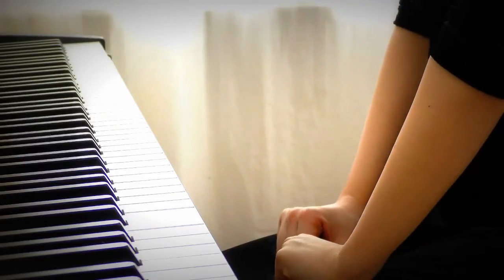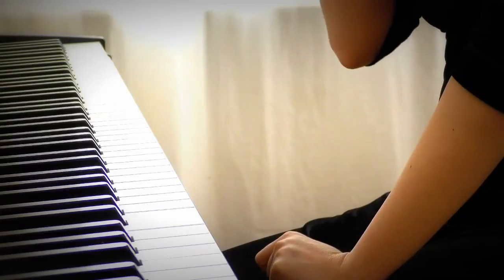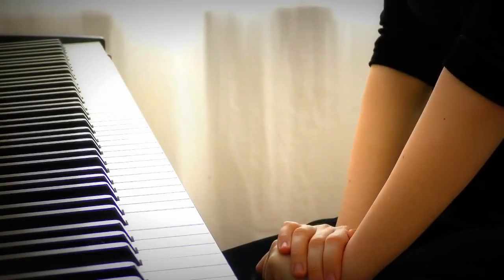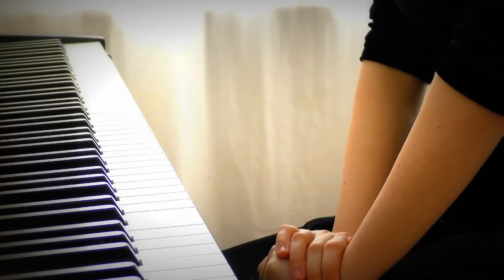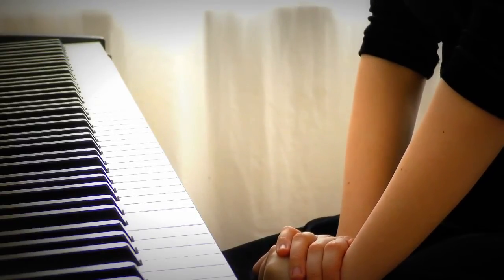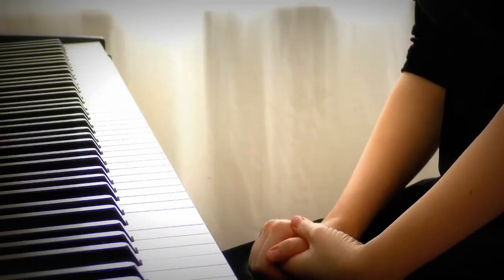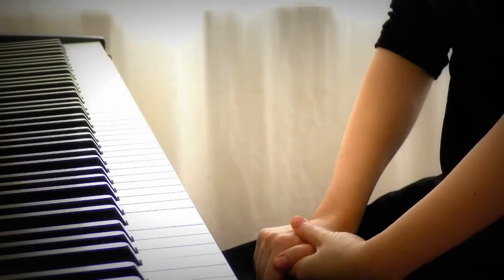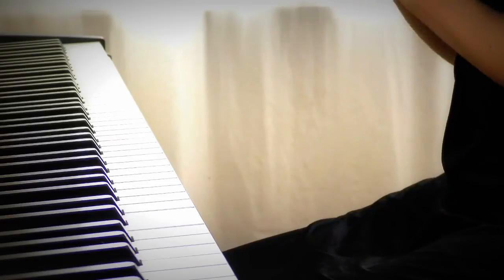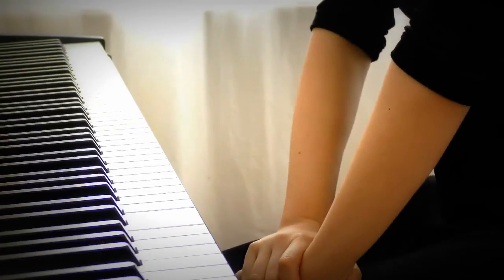Start with listening to orchestra pieces or whatever timbre you need — soprano voice or cellos — with low volume. Remember the soft and gentle, yet full and deep sound of strings. With this exercise, we want to upload to our mind a new color, a new nuance of the texture of the sound.